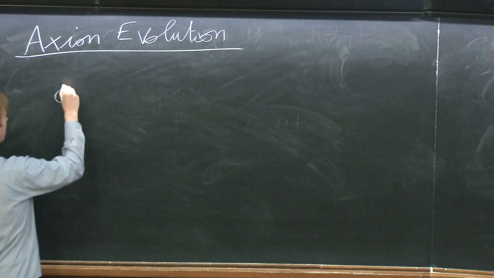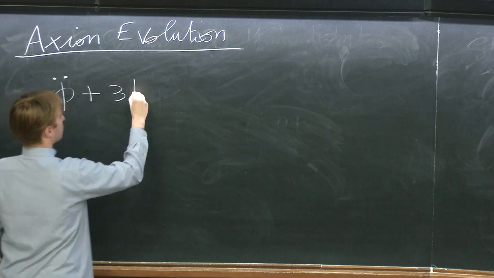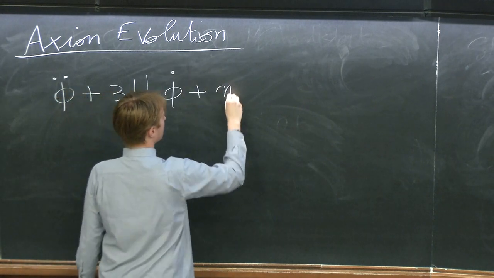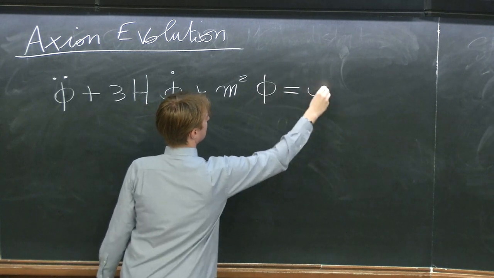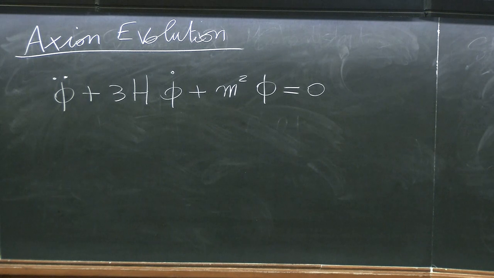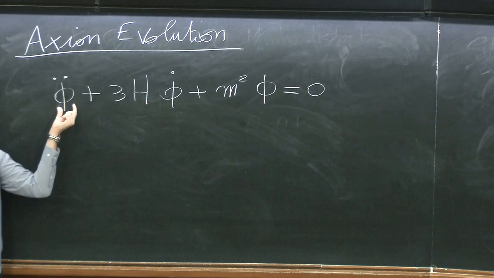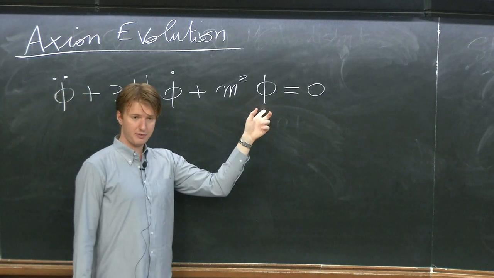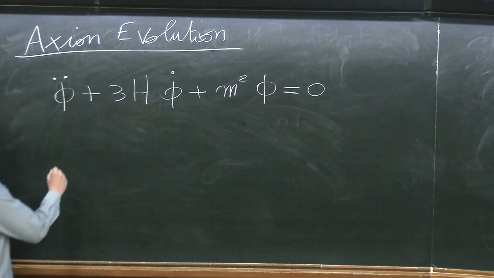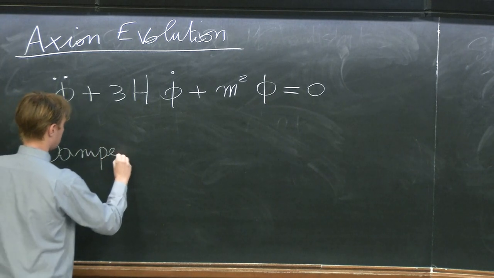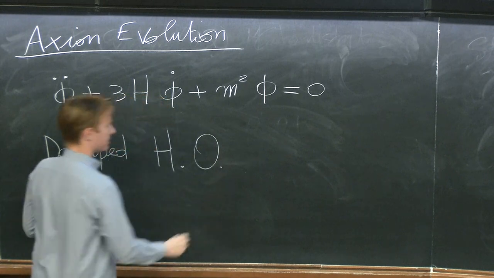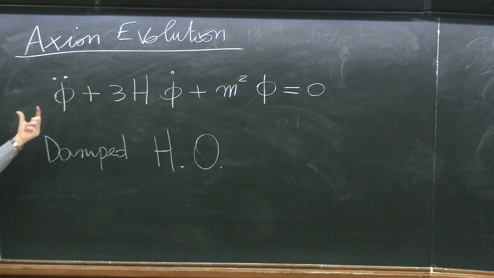And the equation of motion for this, I'm sure many of you are familiar with this result. This is the equation of motion for a scalar field in an expanding universe. And I'm sure we will see this a lot next week when we do inflation, and it's the same story. So what do we see from this equation? This equation is the equation of a harmonic oscillator. It's phi double dot, the second derivative of the field, equal to minus some frequency times the field itself. There is a damping term, so it's a damped harmonic oscillator, a harmonic oscillator with a friction term.